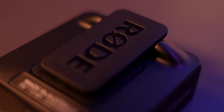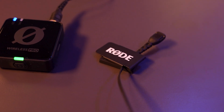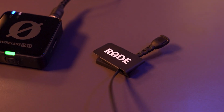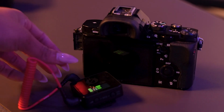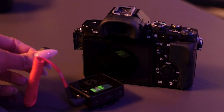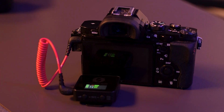For mounting, you can use the integrated clips to attach the transmitter units to clothing, or for a more discreet setup, plug the lav mic in via the locking 3.5mm jack and use the mag clip Go to attach to clothing. To connect mics to devices, use the included 3.5mm TRS cable to connect your receiver to your camera.